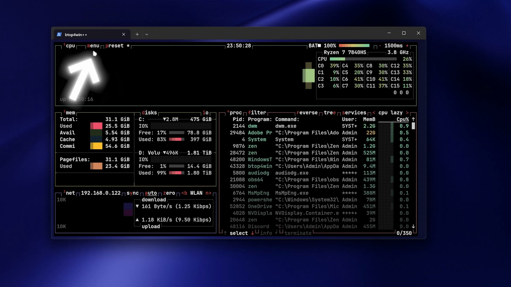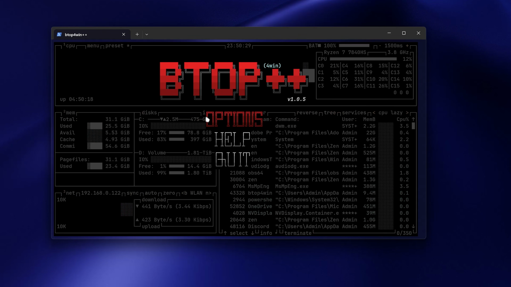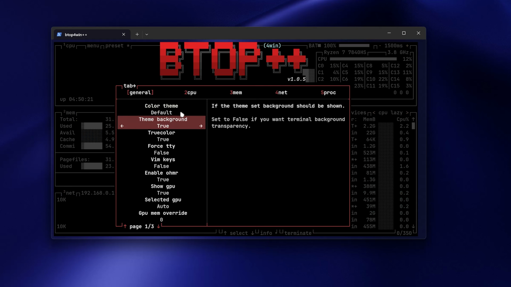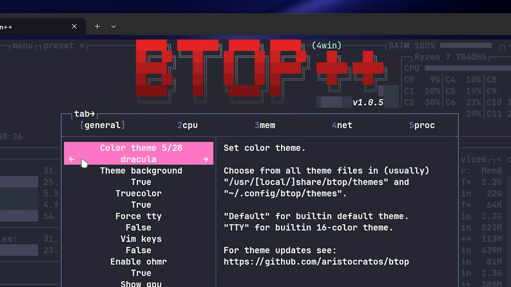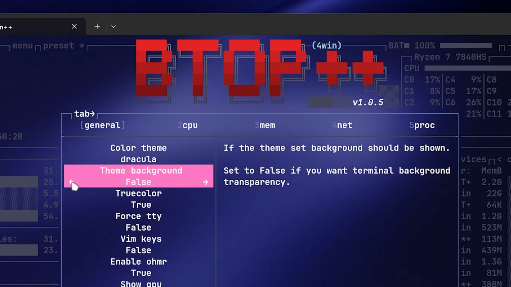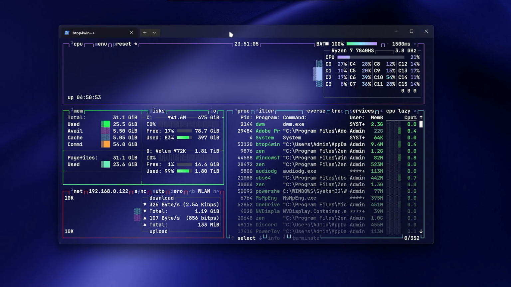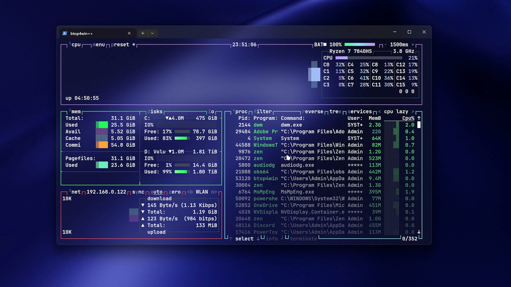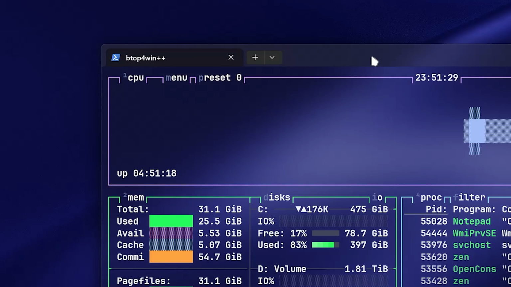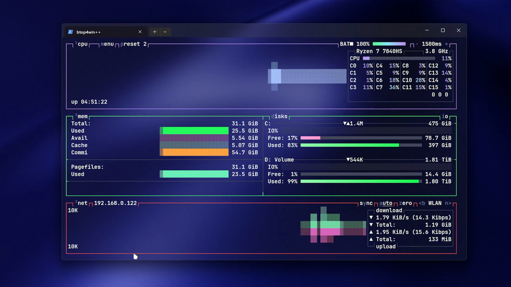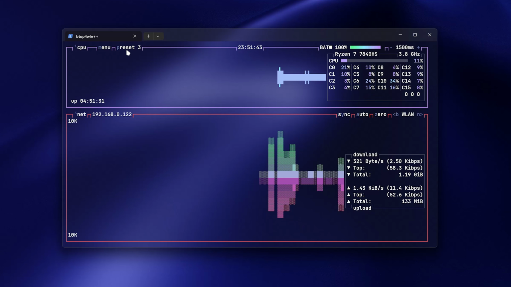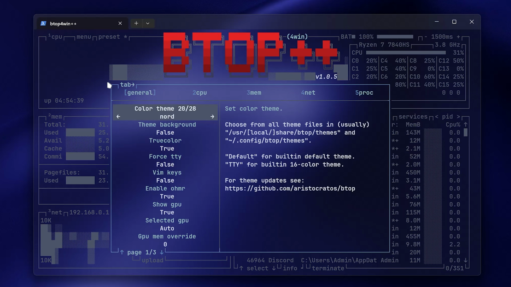At the top, you can click on Menu, which gives you access to pretty much every customization option btop has to offer. Personally, I like to switch to the Dracula theme and disable the background color. That way, the terminal keeps its transparent look and fits in with the rest of the setup. Up here, you can also switch through some default preset layouts if you want to see some other stats displayed. Also note that after you change a theme here, always close the terminal to save it.